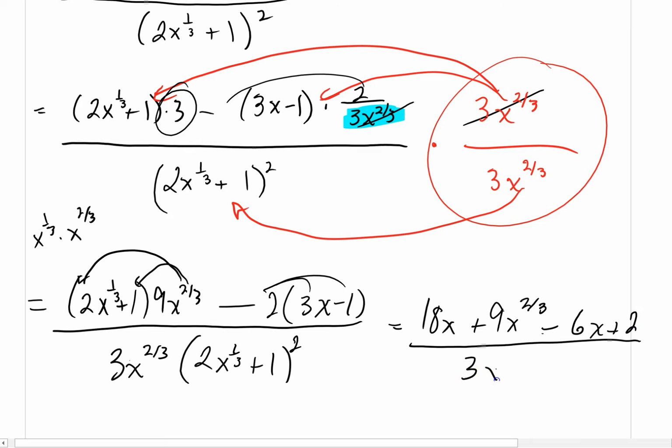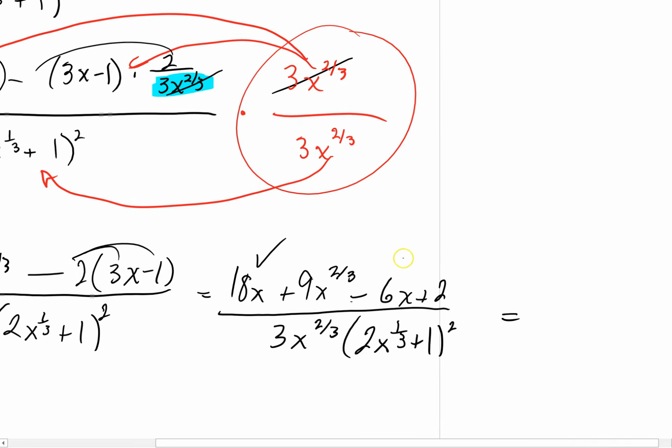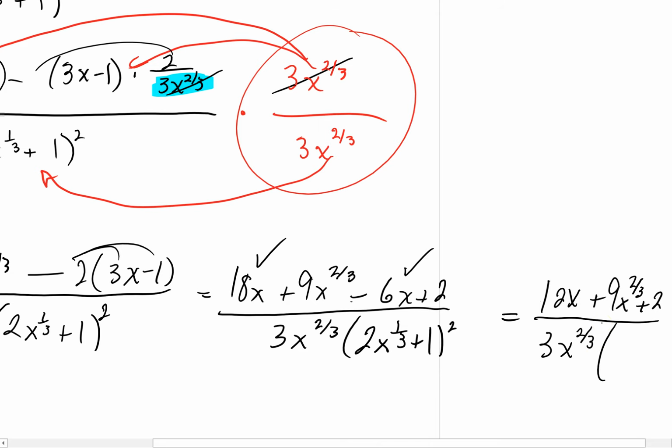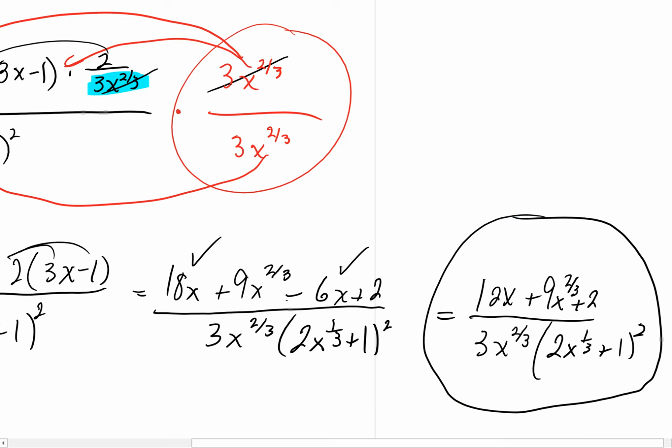Guys, we are so close to wrapping up. You can see things are getting better by the moment. As I'm just looking here, I'm seeing two like terms, 18x minus 6x, that's a 12x. And down below we've got this. So one word of caution though. One word of caution as we're finishing. Please remember your basic algebra. This right here is your answer.